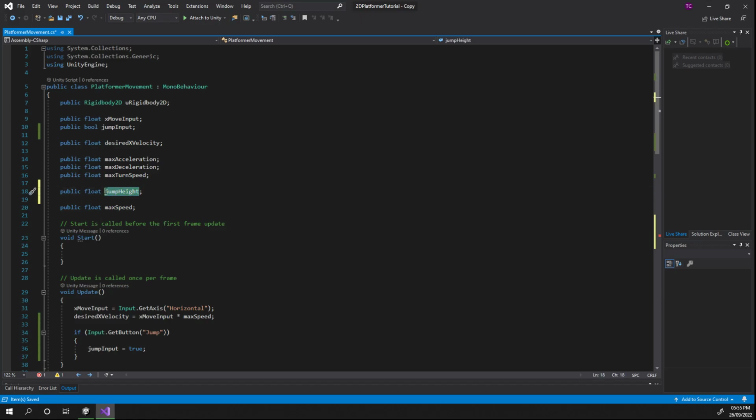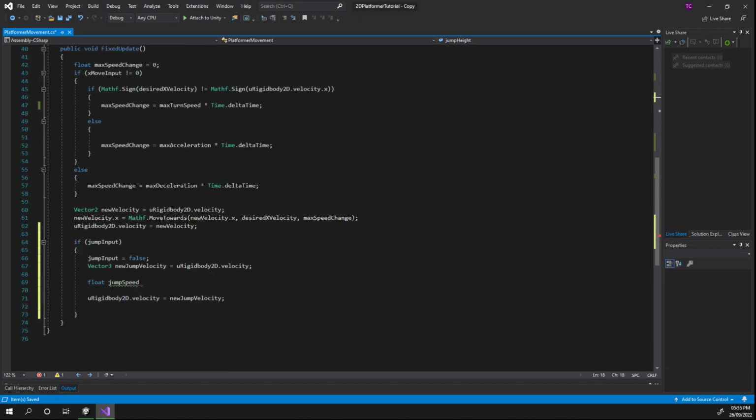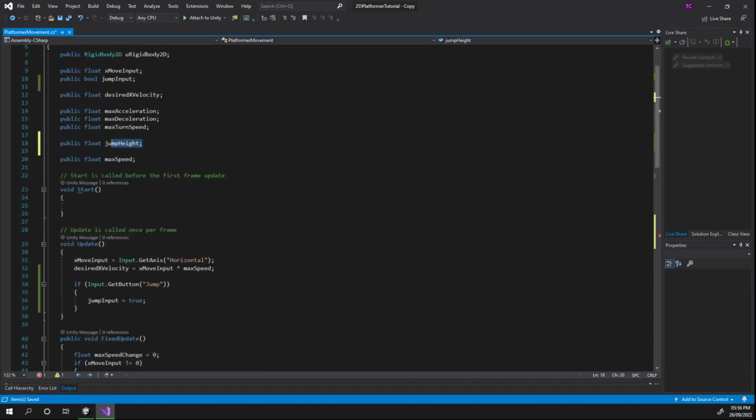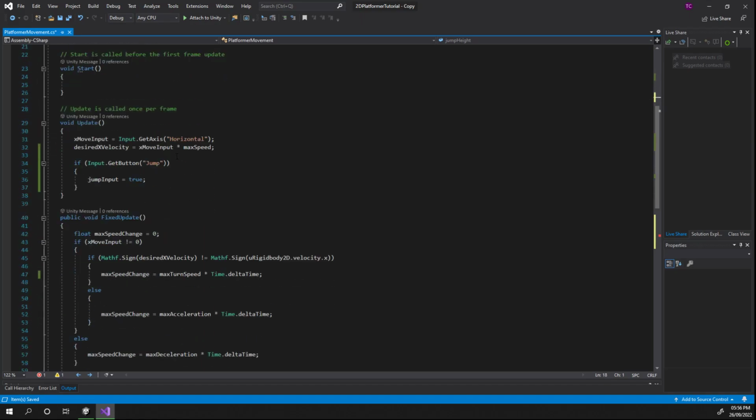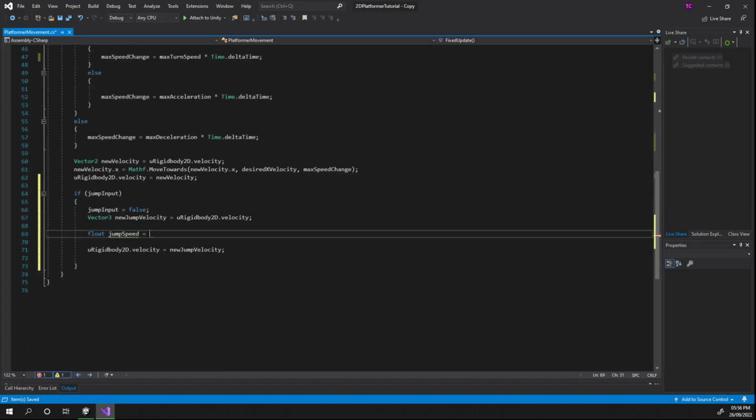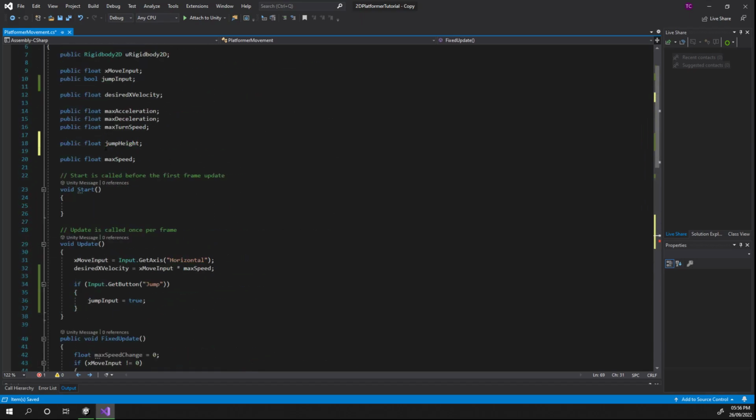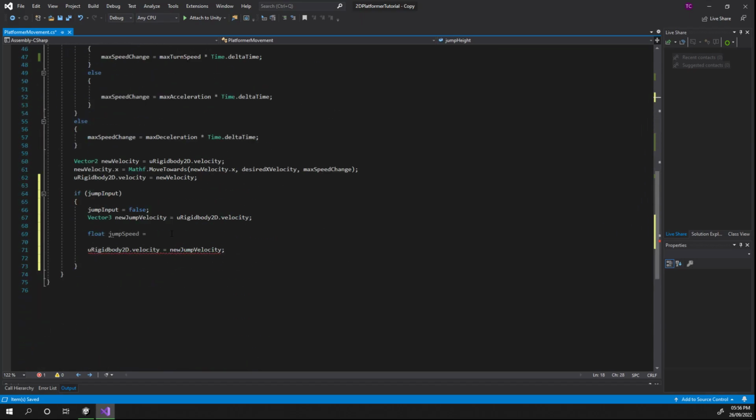If I have a specific height that the character can jump and no more, then I can design my level around that a lot more easily. Whereas if I have a jump speed that is a velocity that is utilized to shoot the character up in the air by a certain amount, and we use that as our design variable, then it's a lot harder to gauge how to design the level around it. In this case, we're going to calculate how far we need to move up in the air via our jump height. So let's grab our jump height here as well.